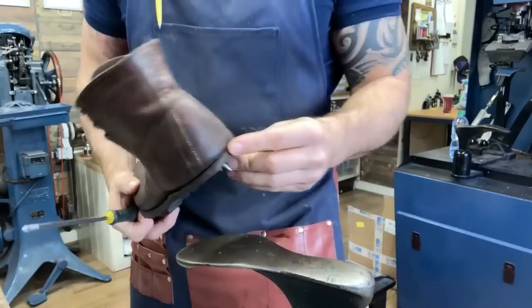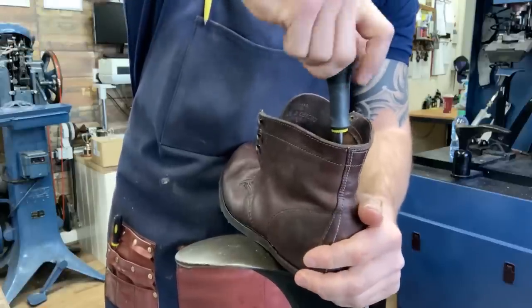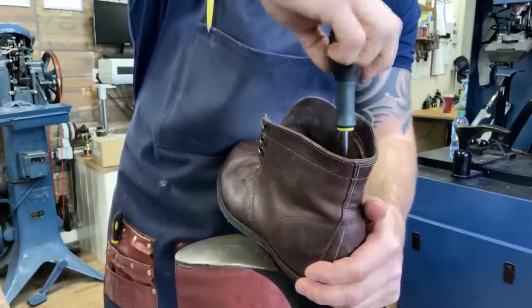Only a small thing, but still enough that I need this kind of cast on so I can let it heal. But when I'm wearing it, it was making me lopsided and it was hurting my back, so I've put my snowboard boot on just to level me up. But needless to say, it's making shoe repairing a little bit awkward at the minute. I'm slower getting around the shop.